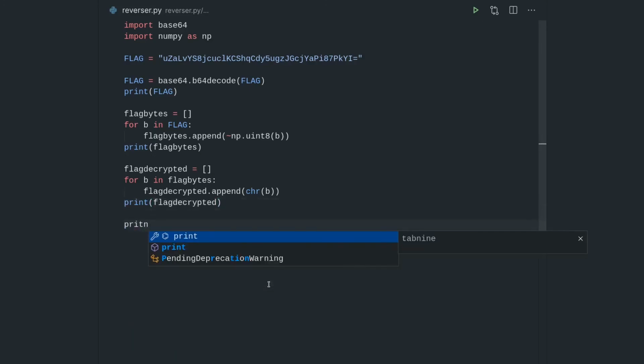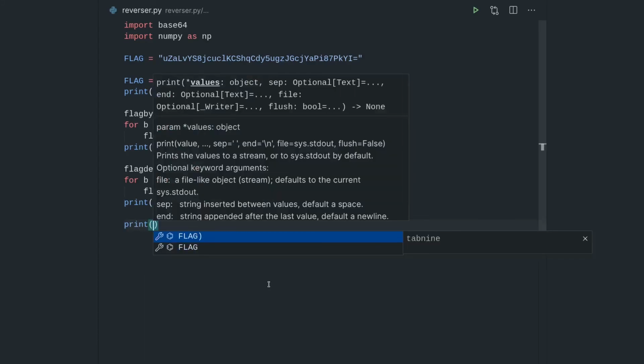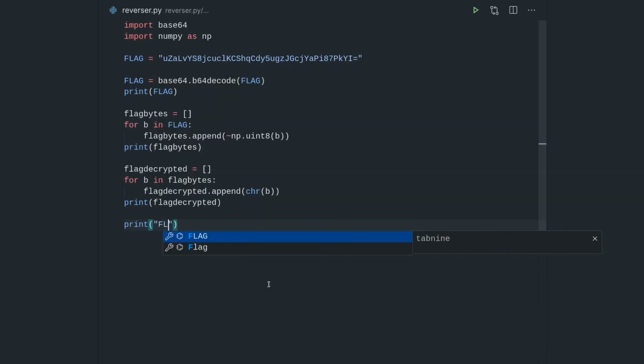And now we can say print, and we can do a very nice print. We can say, okay, flag.